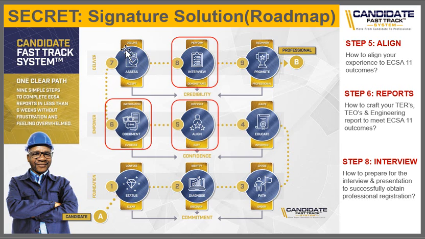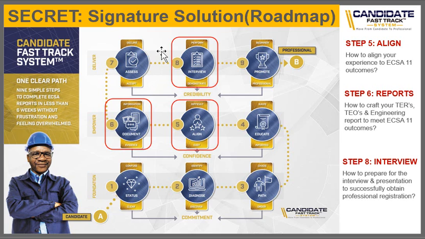And then step number 7 is assess or assessment. This is where, once we have compiled or crafted your reports, we assess your report to make sure your reports are written in proper paragraphs, proper English, and you've used the right words. We assess and make sure the number of words is okay, the structure is done properly, the report is neat, and things like that. So that's what we do in this step.